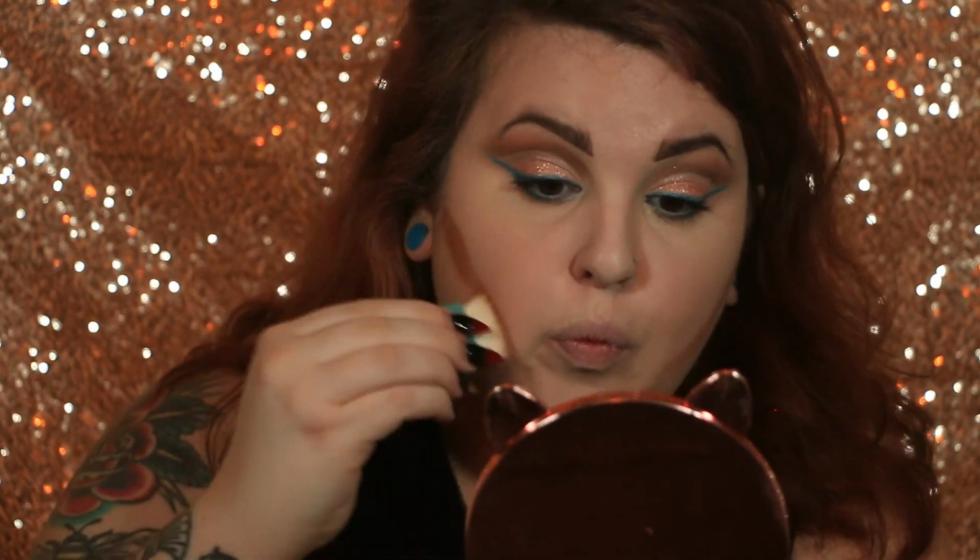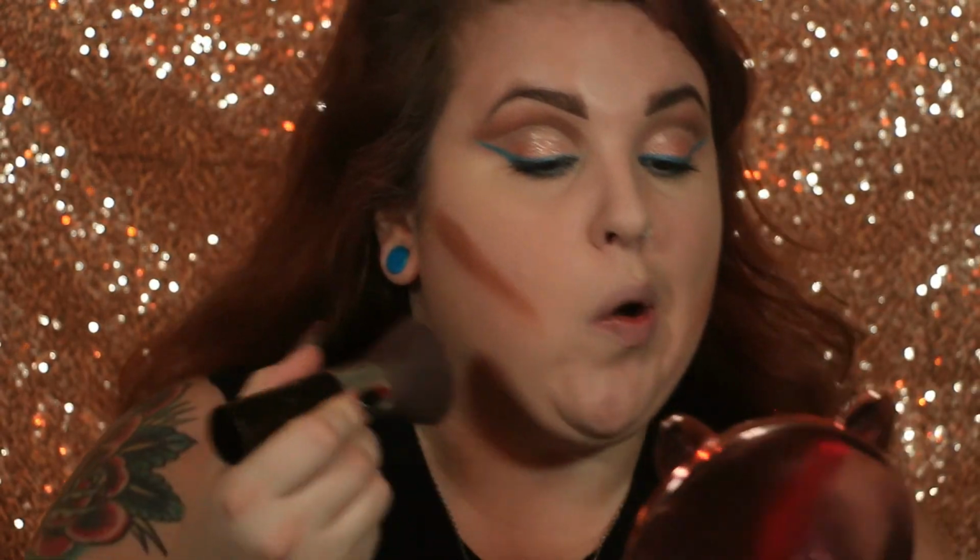Okay, now for bronzer today, I got a new bronzer, finally. We are going to be using the Benefit Cosmetics Hoola Bronzer. This is an itty bitty tiny little travel box that I got from Ulta. And this is the loose powder for bronzer. So I'm gonna take this little brush that it comes with, and I'm just gonna make some bronzer lines here. Flat brush and just buff it out.